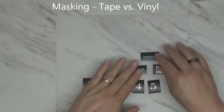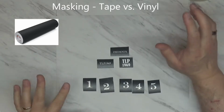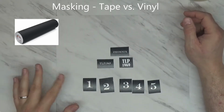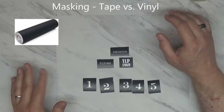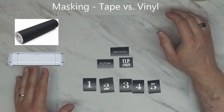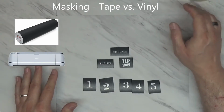I work with removable vinyl, because I prefer working with this as it's a lot more exact. There's a lot of ways to utilize vinyl, and it can be obtained from most arts and crafts stores. Think Michael's or Joann's Fabrics. If you happen to have a vinyl cutting machine like a Cricut, then you will most likely already be familiar with how to make removable vinyl applications.